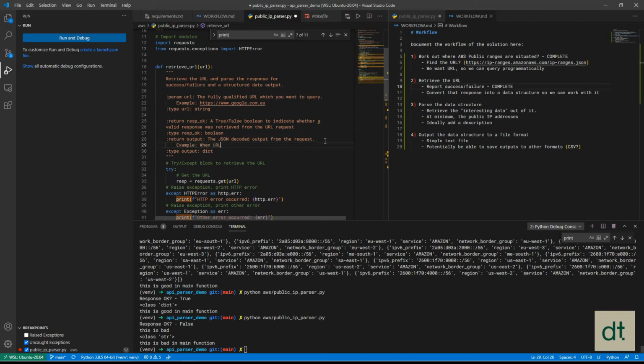So when URL is successful, a dictionary is returned. When URL is not successful, a string is returned.